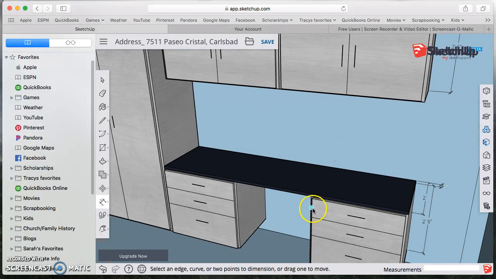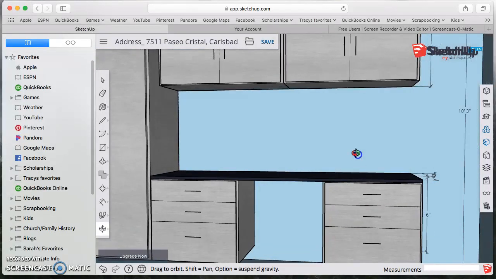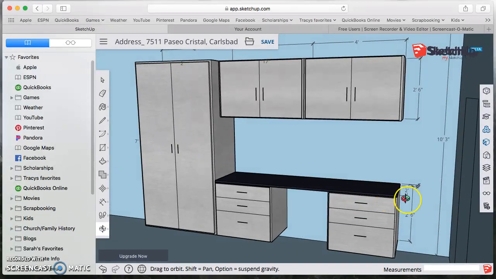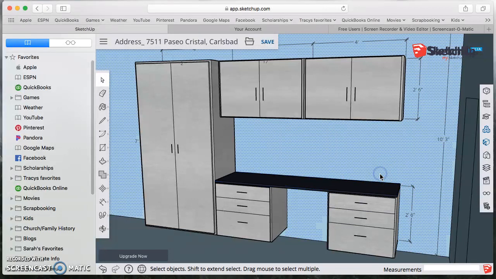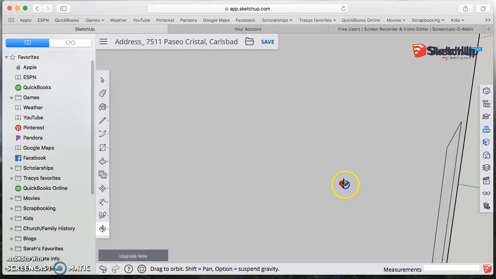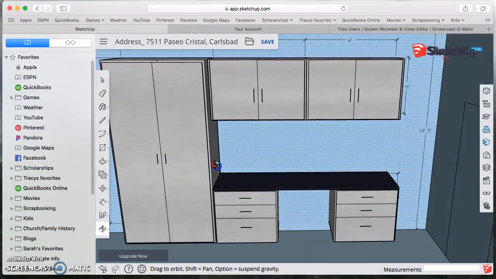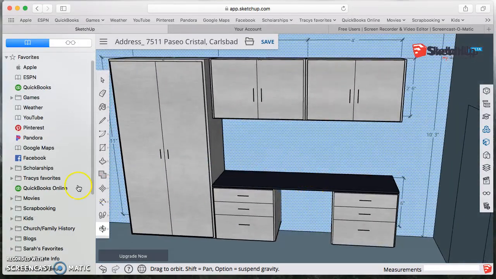And now I'll be able to try to dial this in for the width on here. You can see, I'm going to actually delete that just because it doesn't look clean. But that gives you okay. So yeah, let's get the width on here too.